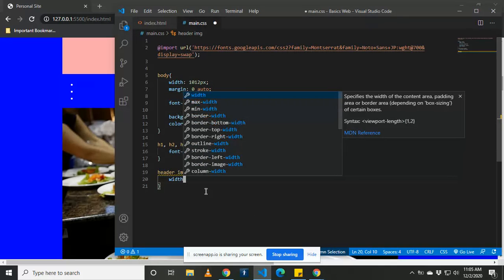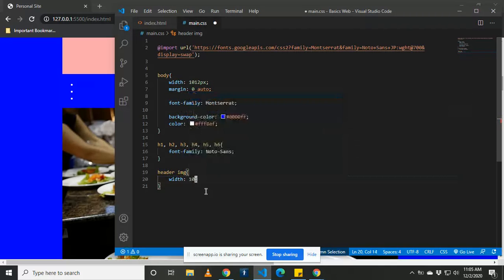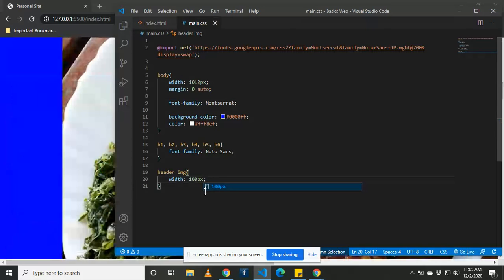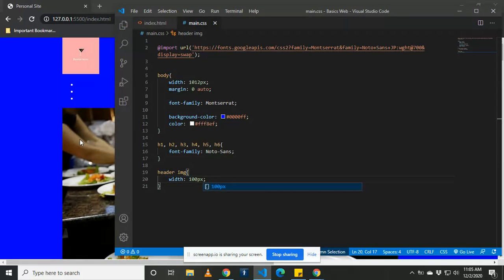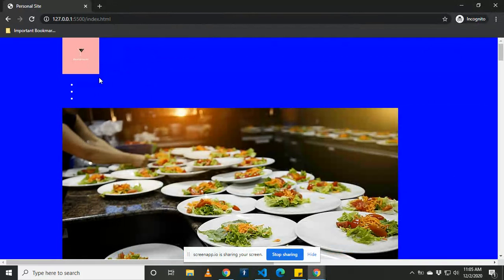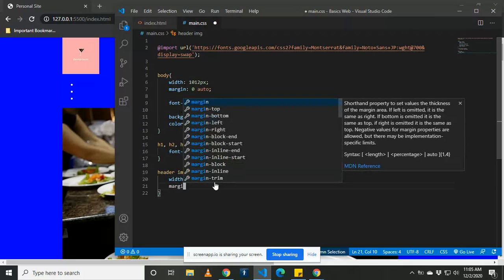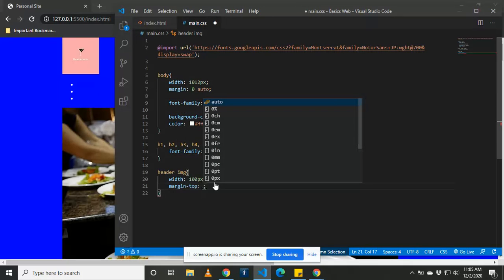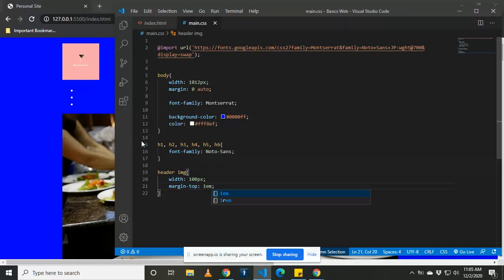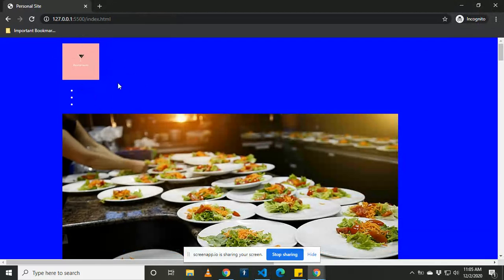I could do width 100 pixels. Okay. So you can see now my logo has reduced in size, and I want to give it a margin from the top, because I can see it's exactly at the border. So I'll give it let's say 1em. Okay, so it has pushed it down.